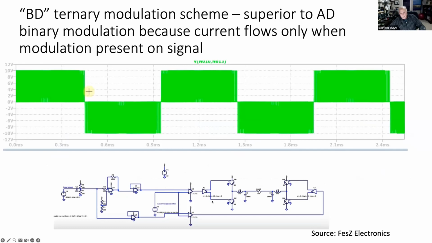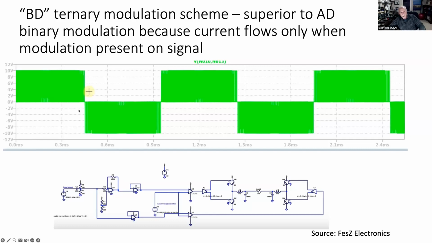And there are other modulation techniques. Down here below is a schematic of a circuit of a Class D amplifier that uses 4 switches. These are the switches over here, 1, 2, 3, 4, and this is what they call an H bridge type of configuration. Each switch is operated in opposition. It's similar to a schematic for, say, a switch mode power supply. But what this allows you to do, if you take the modulation and feed it into the first comparator, and then you invert the modulation and put it into another comparator, is you can actually get a pattern which is shown up here in green. So you get these positive and negative peaks.